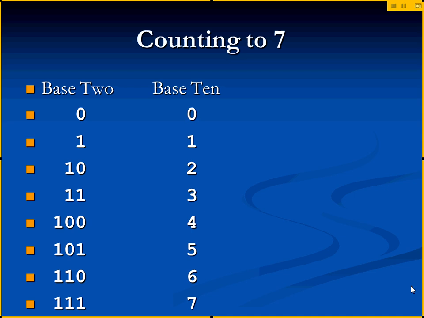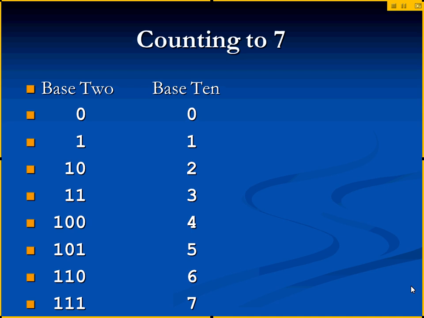In this case, I can't get there with just one column. I can go from 0 to 1 in the first column. That's as far as I can go. In the second column, I've got 0 or 2. All I get are 1s and 0s in these columns. So with 1 digit, I can count from 0 to 1. That's 2 numbers. That's base 2. 1 column, 2 digits, 2 numbers. If I want to go beyond 2 numbers, I need another column.